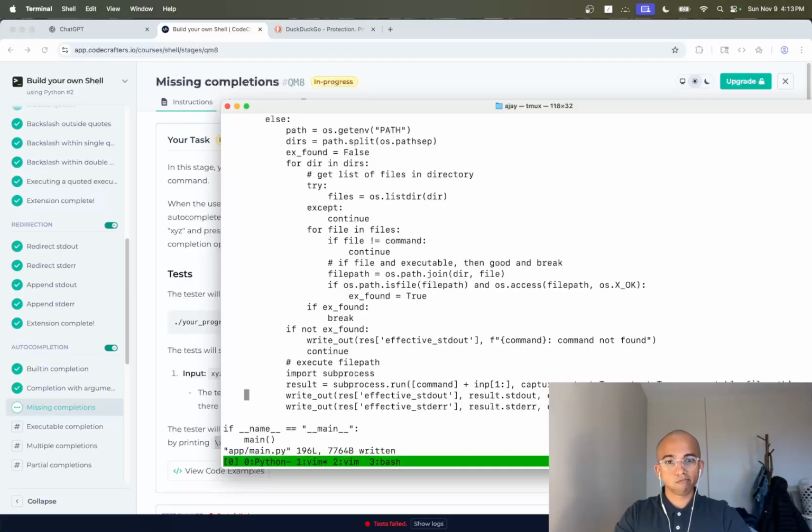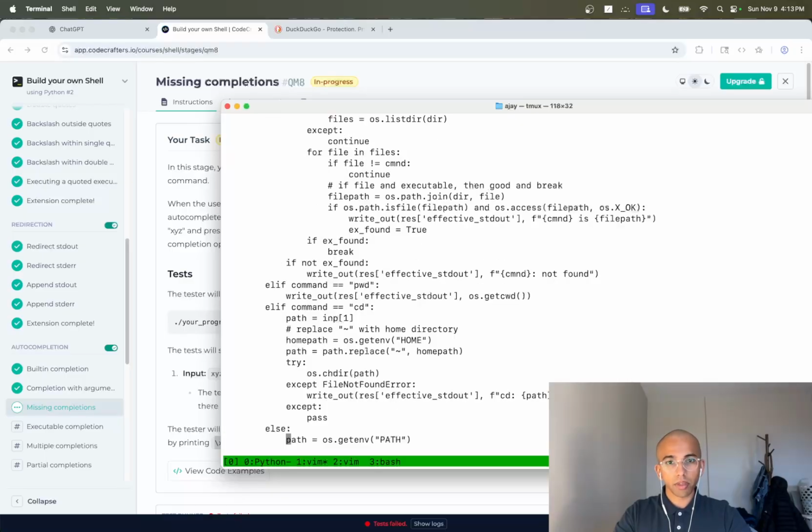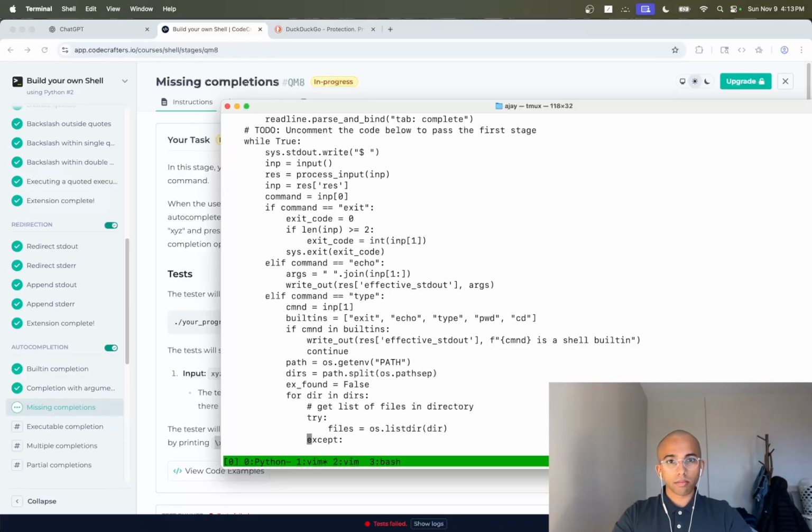Okay, and then I think Control B is to go up a page, Control V is to go down a page.